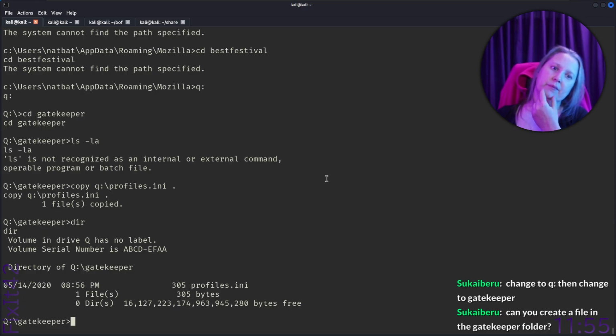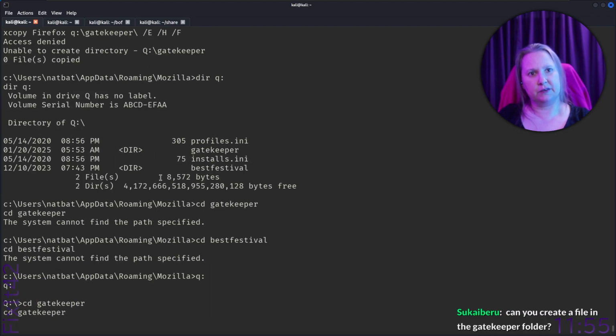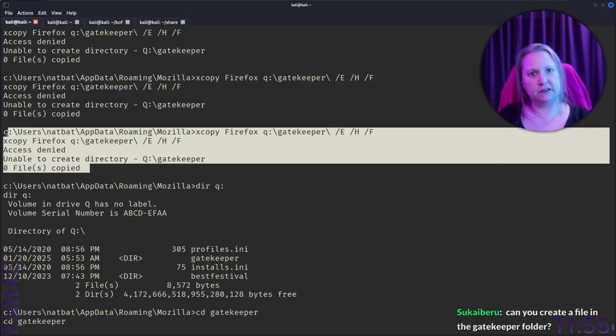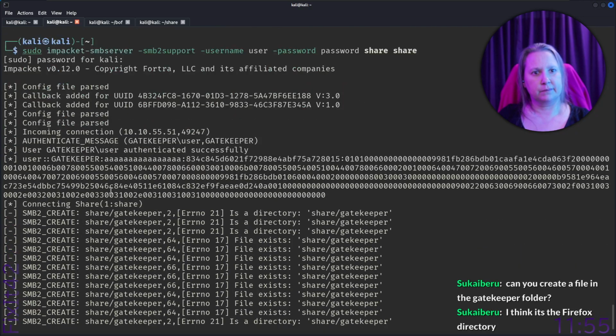So we seem to have permissions. The problem is that the program doesn't understand that it managed to create a directory. It says unable to create directory, though it is actually there. So maybe the problem is this. I think it's the Firefox directory.